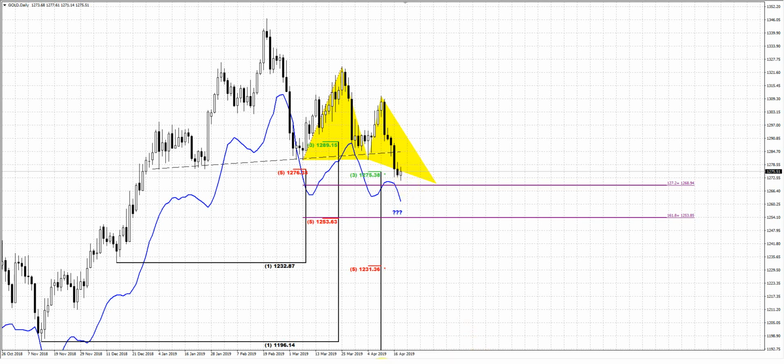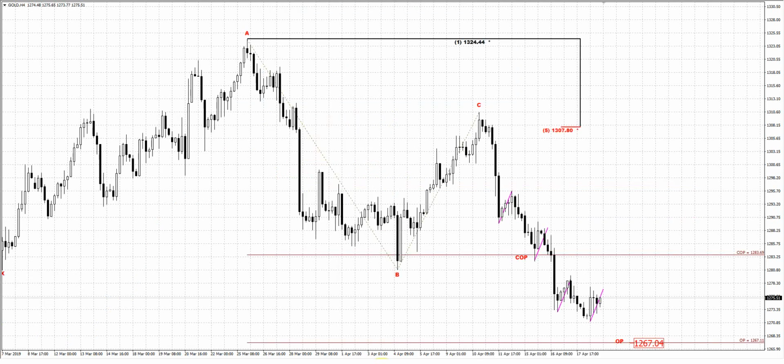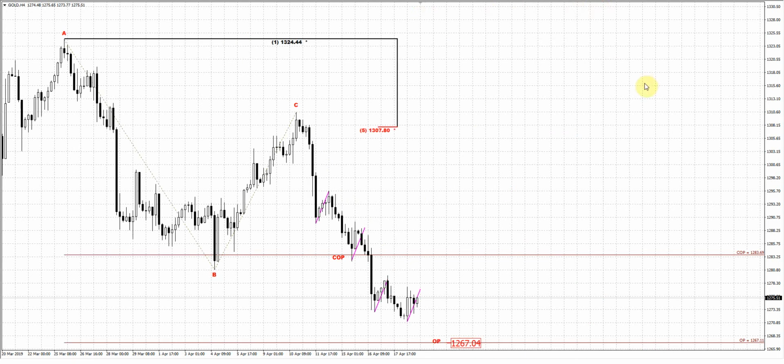On the 4-hour chart, we also have the inner ABCD pattern to the butterfly. We already discussed this, and its target also has not been hit yet. Its major OP target stands at 1267. The COP has been hit very accurately, so you can see just a minor spike and then retracement. Very accurate action, a good reaction of the market to the target. Then downward continuation collapsed.